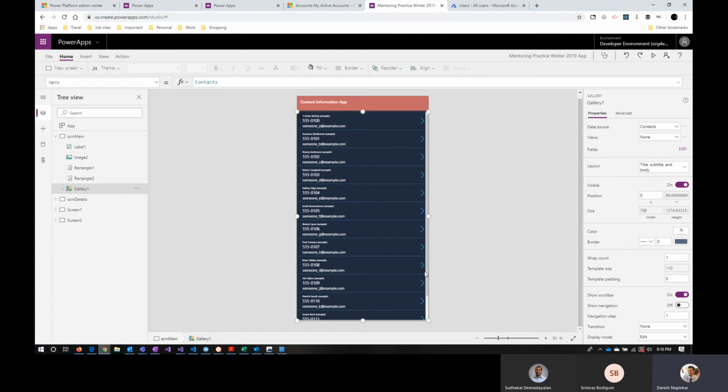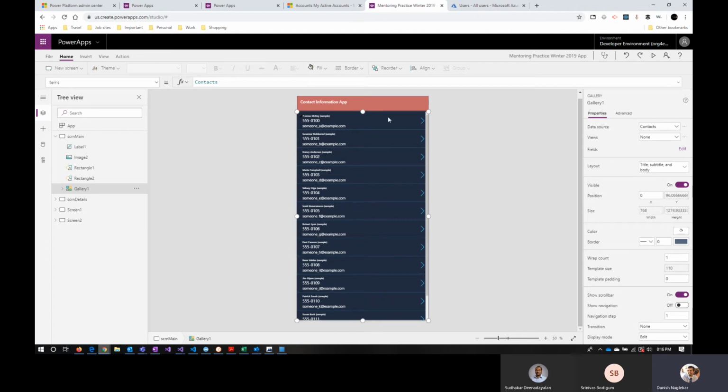But the thing is, not all functions are delegated. Some of the functions are called non-delegated functions. What it means is they're not going to filter the data for you, which means they're going to pull all the data, all the million records, right? But if they pull all the million records, the app is going to crash.